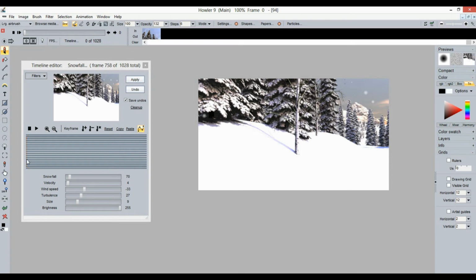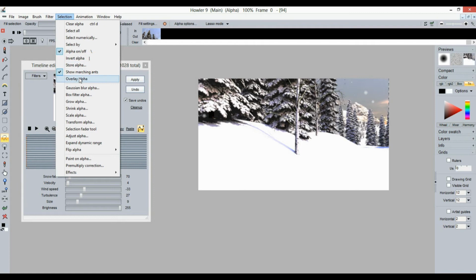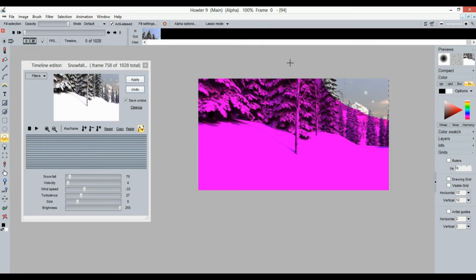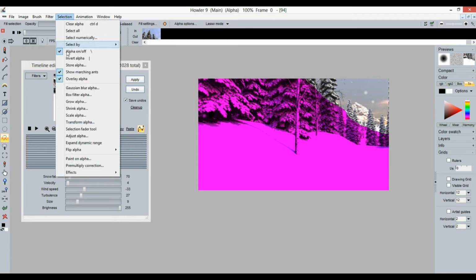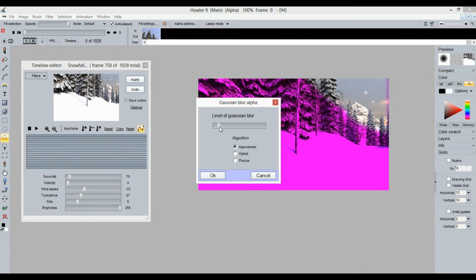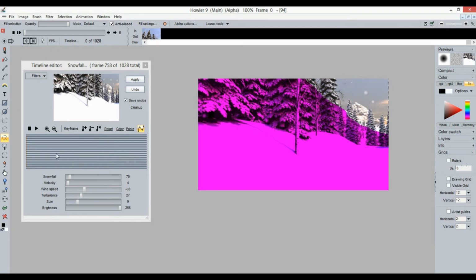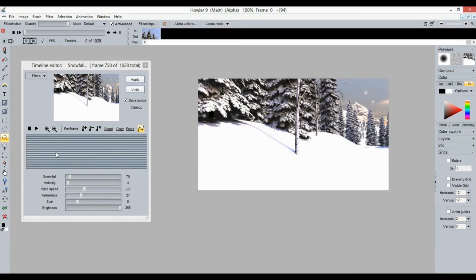But in this case, what I'll do is simply use the lasso tool and select something like this. Right? So we have selected this upper right corner, and perhaps we can show that selection. There you go. Perhaps a little bit more, something like that. And then also blur it. We don't need this very crisp transition on the alpha channel. Let's blur it like that, although that's going to blur to the inside from the edge as well. So maybe another approach would be, let me press Control D to clear this alpha.